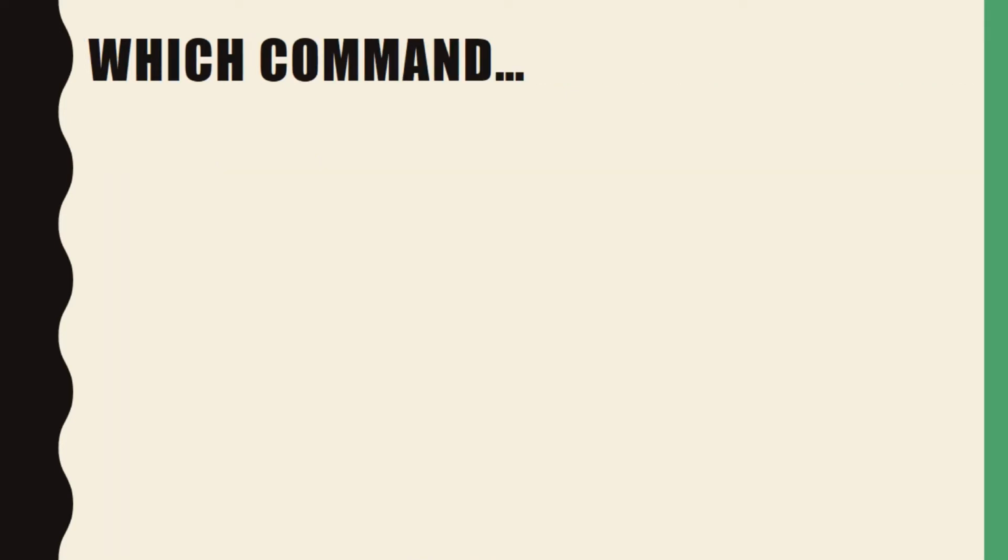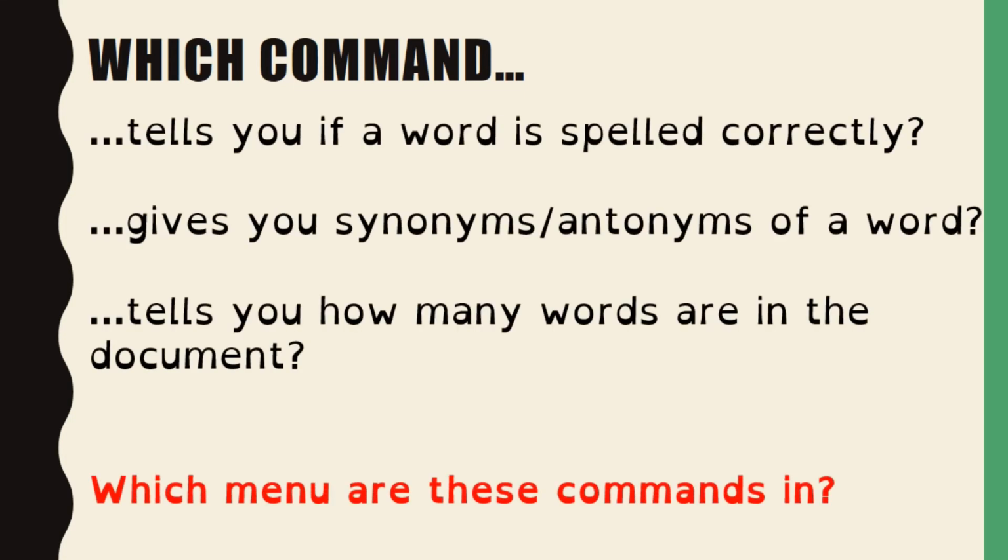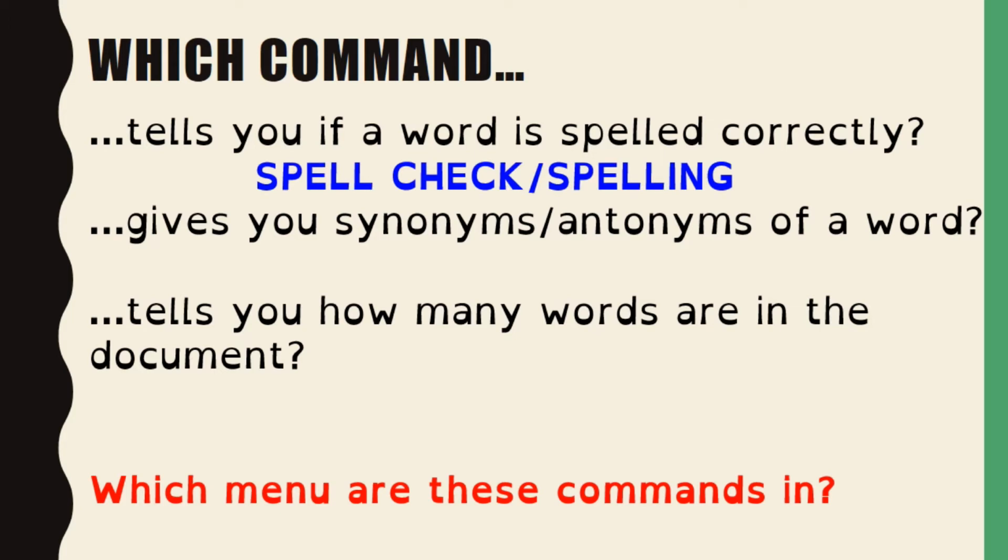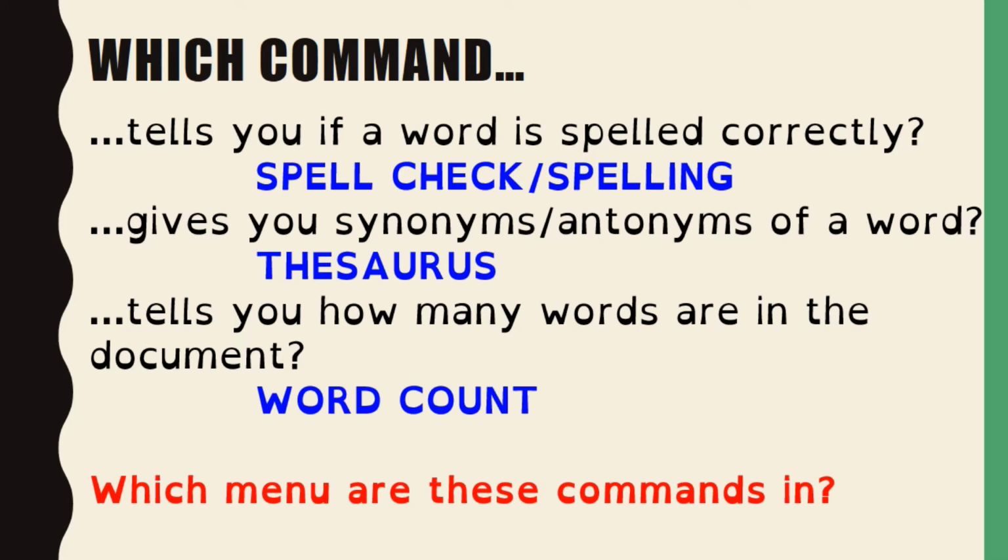All right, now let's talk about commands. Which command tells you if a word is spelled correctly? That would be the spell check or spelling command. Which command gives you synonyms and antonyms of a word? Good, that would be the thesaurus command. Lastly, which command tells you how many words are in the document? Word count.